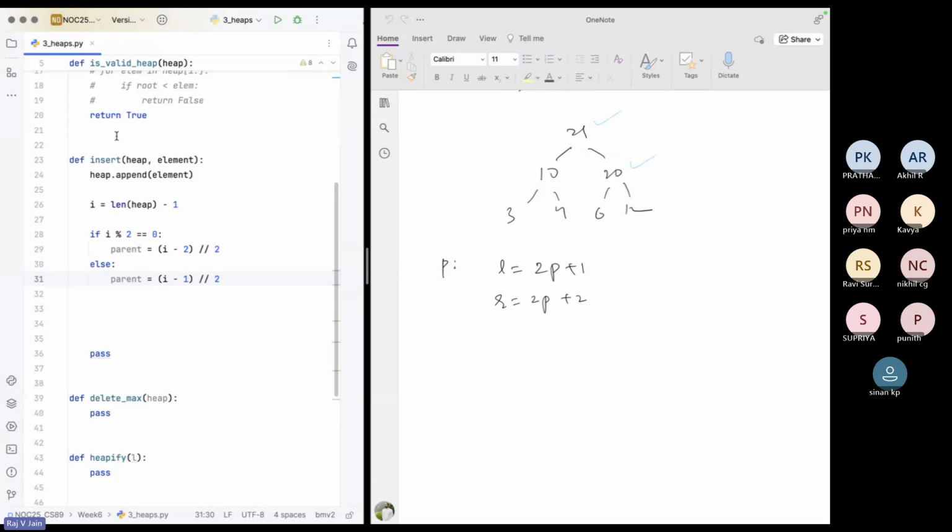So now we have a function which can correct the parent, correct the subtree. So now we'll start with the i, that is the most recent index that was added. And we have to do that until some condition is true. We'll see what the condition is in a bit, right?